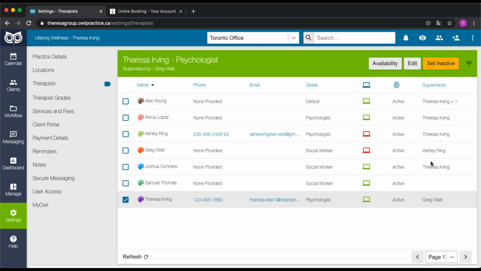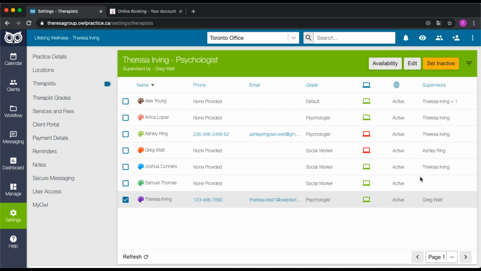Abigail asked a great question as well. So Abigail was asking if I'm going back and forth between online and in-person sessions, and I need time between those as I do them in two different places, how can I set this up? So Abigail, that's a great question, and there are two sort of ways you could explore doing that. The first is to have two separate locations. So if you had a location that was called in-office and one that was called online, you could have each of those locations have specific availability hours that don't overlap with one another. So the client has to choose the location and only get the option to book during the times that you're there.